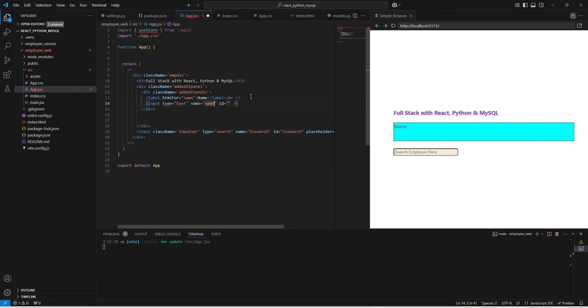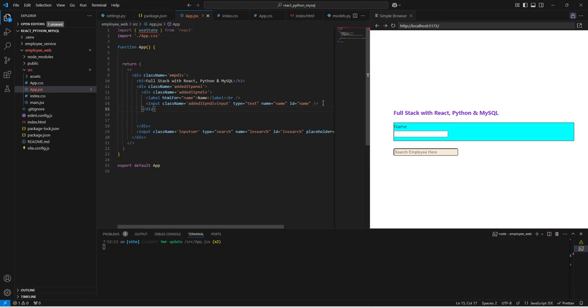Here we can give type text, like it's a name, id name, and we can give some class name. We can keep it similar because that will get applied to all the three text boxes.